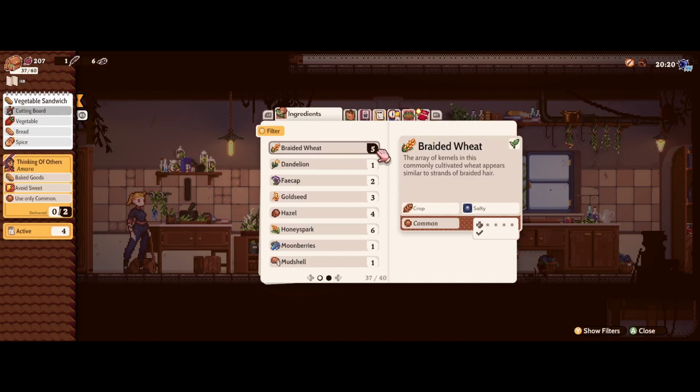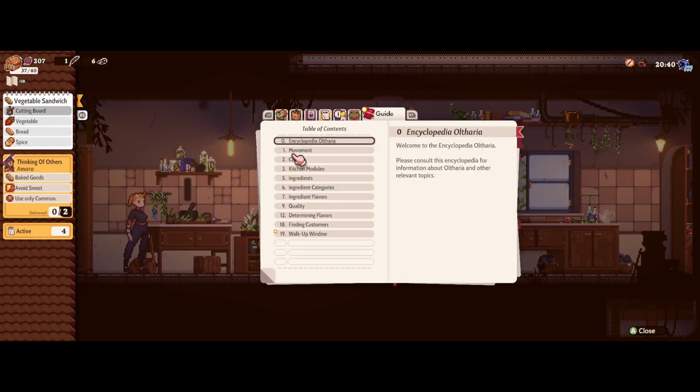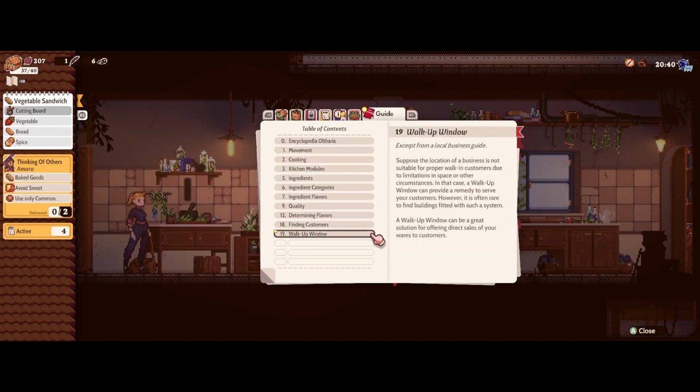And what do I have? I don't have bread, but I'm sure I can make it with this wheat, but maybe I need an oven for that. Oh my gosh. There are a lot of steps in this. Bread, vegetable, spice. Okay, well, we'll keep that on the back burner. Let's just double check this walk-up window tutorial.